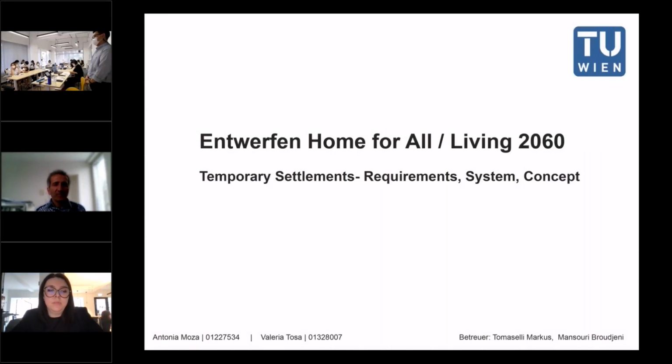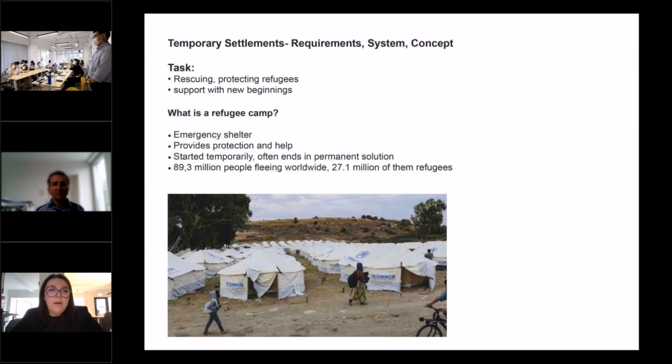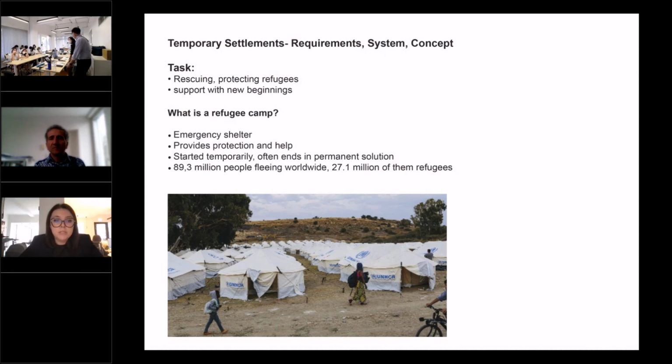So I will be speaking today about temporary settlements: requirements, system, and concept. The main theme was what refugees are, what refugee camps are, what they do, and what their tasks are. We found out that they are recruiting and protecting refugees, and also supporting them with new beginnings. The idea of a refugee camp is that it is also an emergency shelter, providing protection and help.